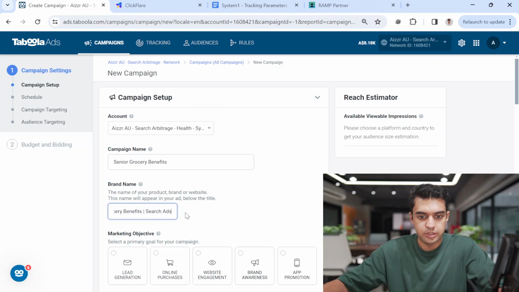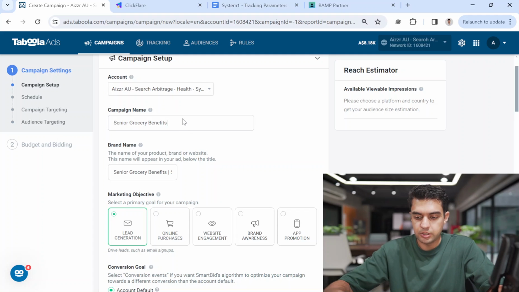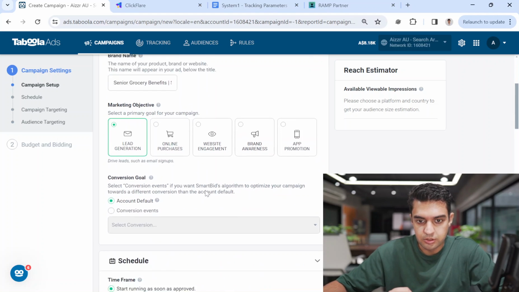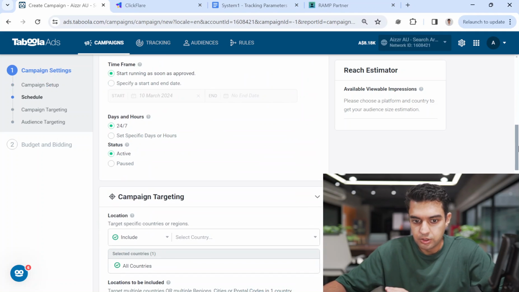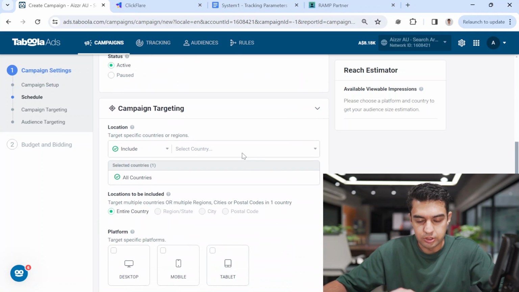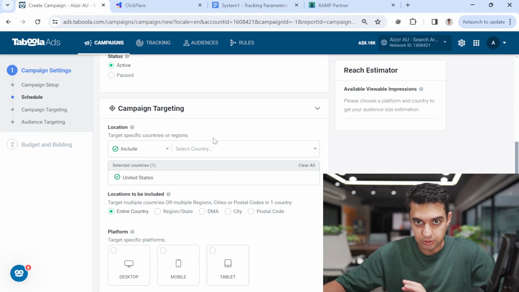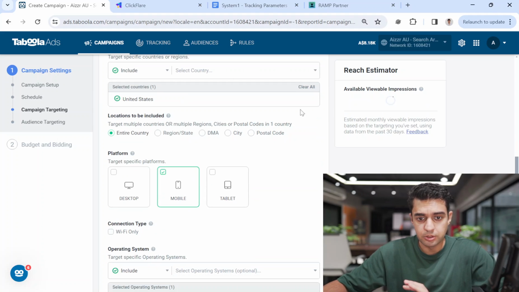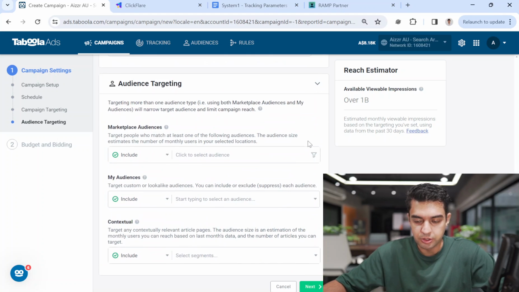Search ads, always write search ads because this is a compliance thing, so bear that in mind. You don't want to get banned. System1, and you can name it whatever you want. I will always start with broad audience, so never use target audience because it narrows down your audience, and also it makes it expensive. CPC will be super expensive if you put some audience targeting.